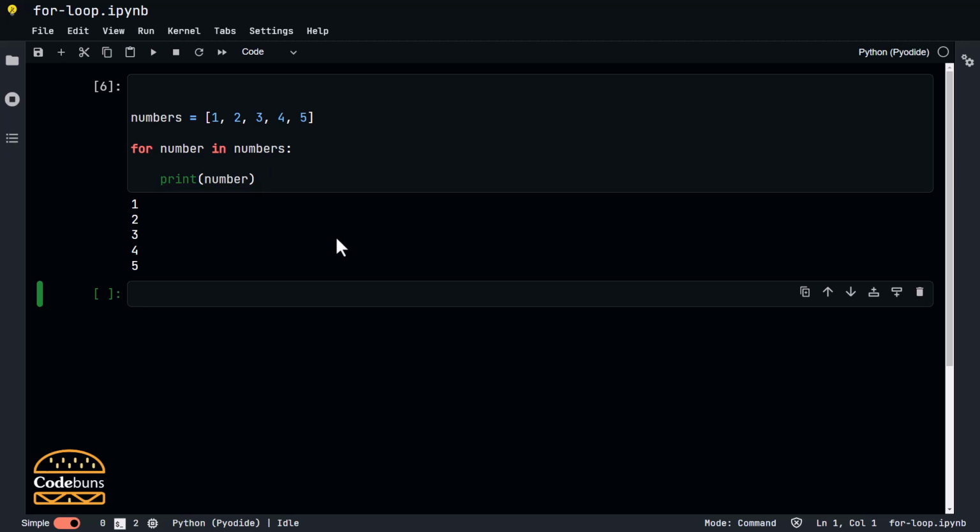The first time the loop runs, the number 1 is assigned to the number variable. It then executes the print statement within the body of for loop, which prints out the value 1 in the output area, right below the cell. You can see the value here. In the second iteration, the number 2 is assigned and printed out.